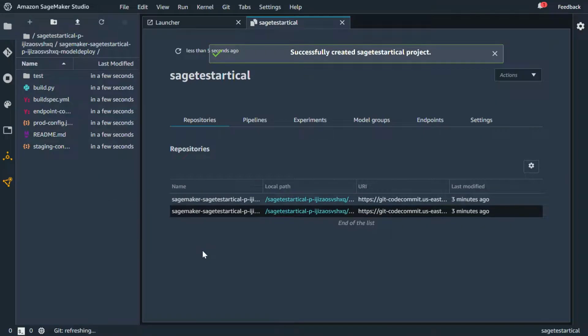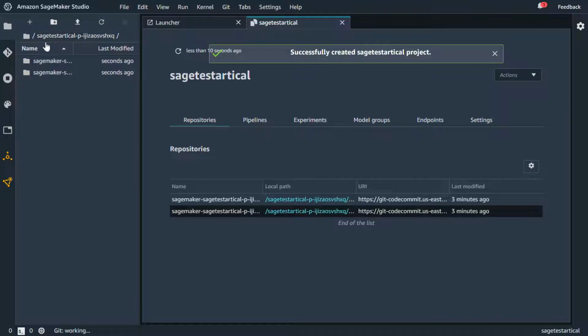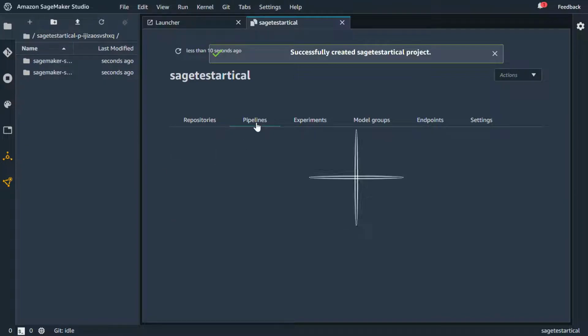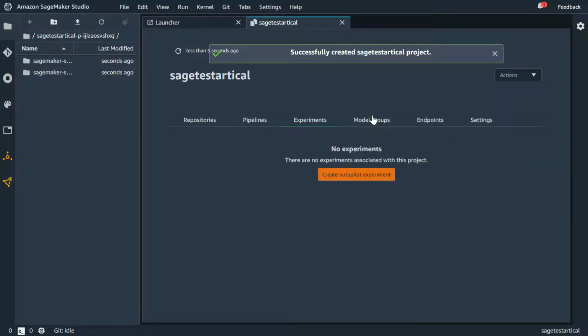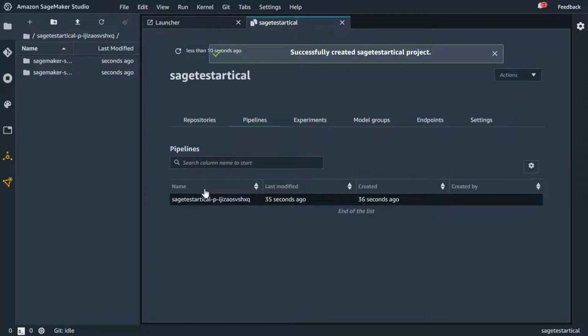The first thing is that we have different kinds of things. Without getting back to these pipelines, I want to talk about the pipelines. So the pipeline itself, if you go to here, if you're familiar with Kubeflow or things like this, you will actually see it the same way. Now if you have a model group, this is the endpoint.